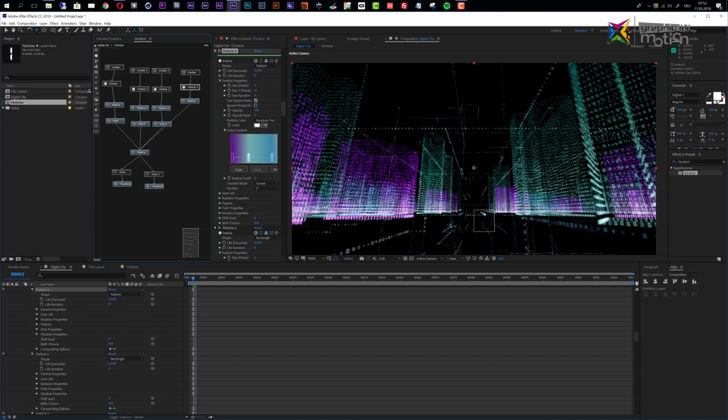To make it really look awesome, you can add some glows. And one more thing that I want to show you. If you remember the example that I showed you, there was some kind of a reflection going on, and I want to show you how to create this reflection quickly.